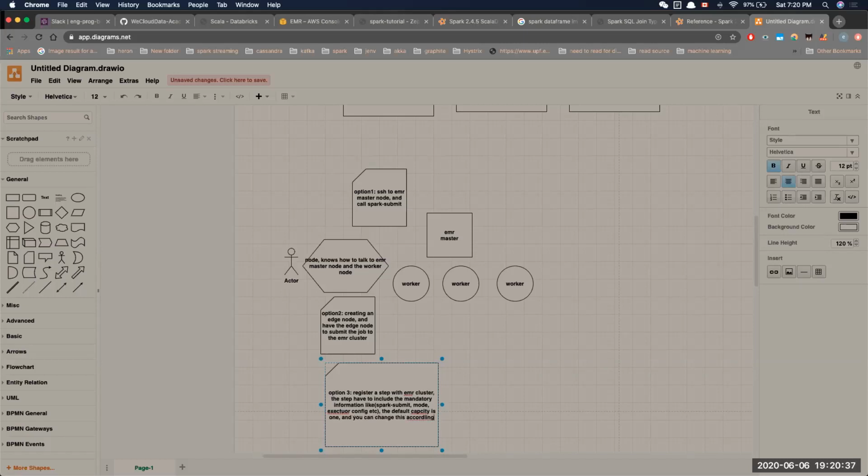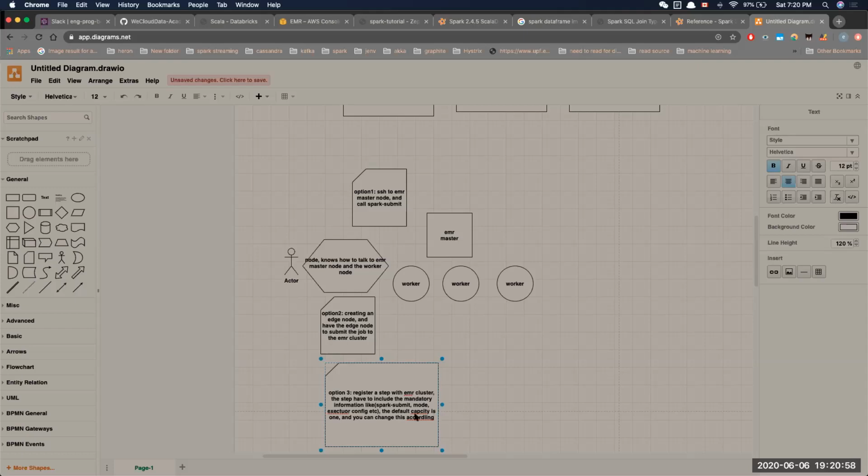Changing the total capacity to a higher number is a feature available, I think, recently, which means before, the only option was to do the submit through SSH.